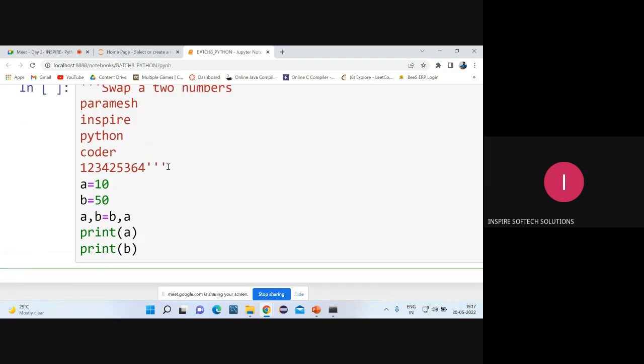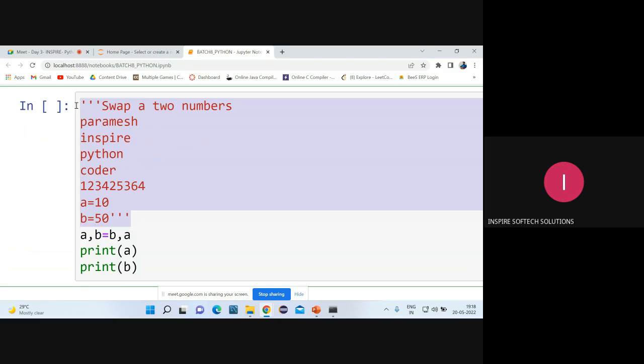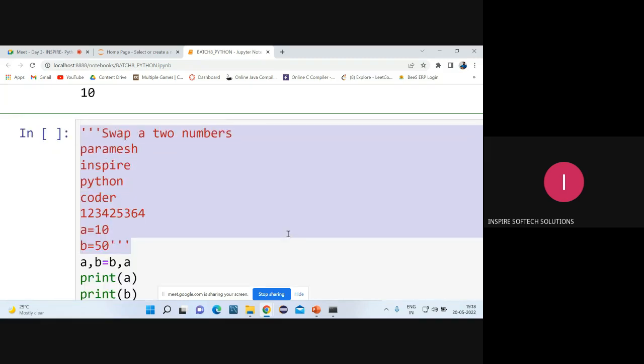Now suppose I have to hide up to the B value, up to here. Then I'll place the closing quotes here. Can you see the changes? This becomes code, and everything above becomes the hidden part, commented. So this is how the program works. The language works with two kinds of commenting.